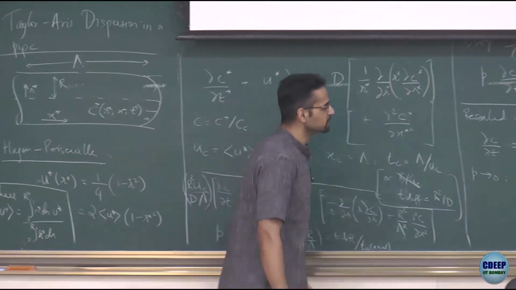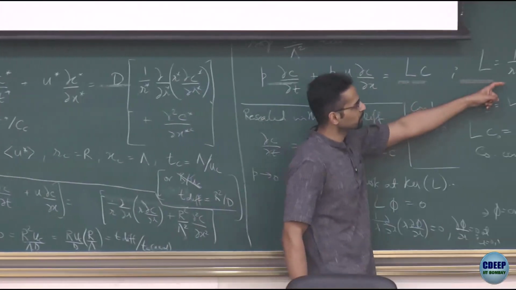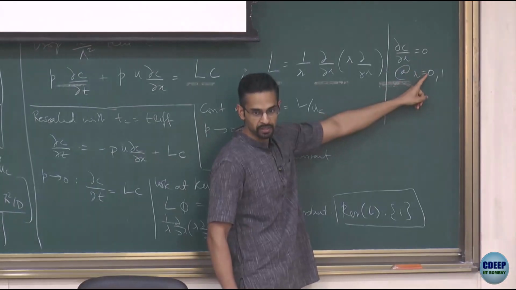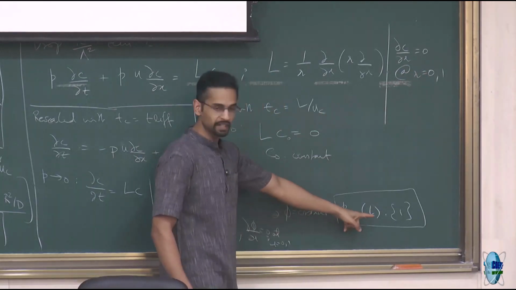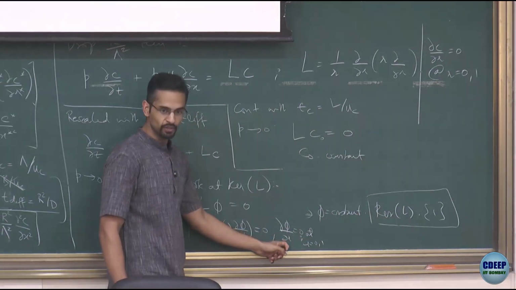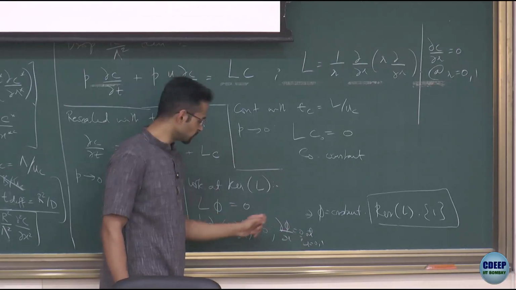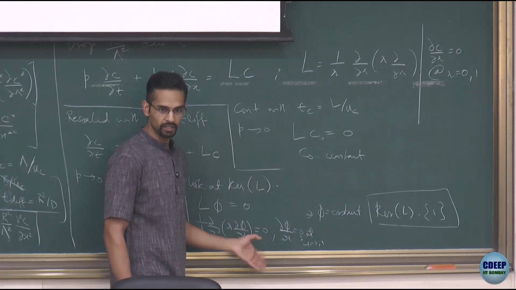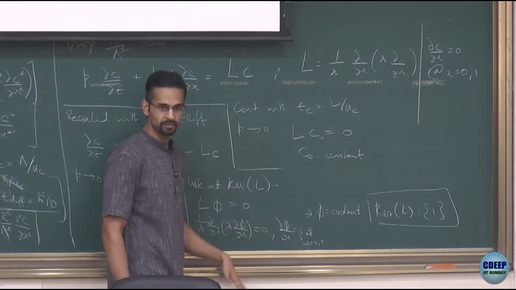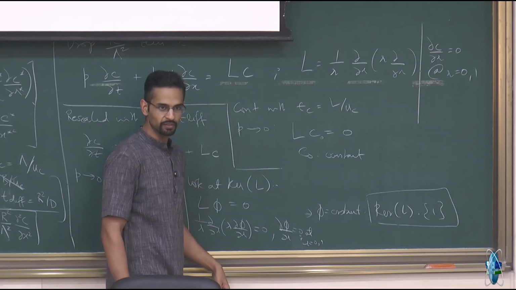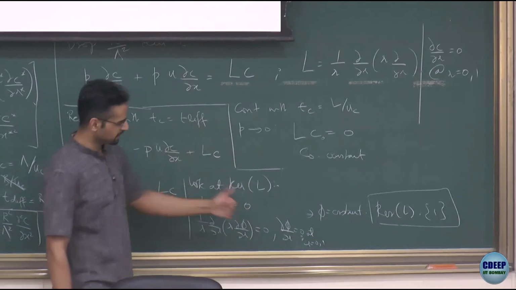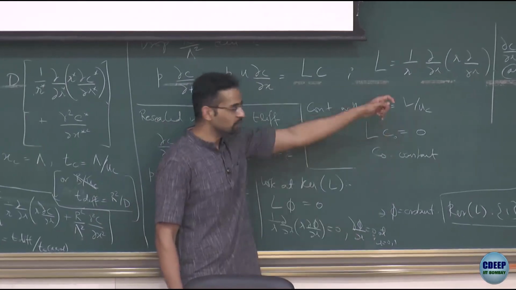Okay, so what we have realized now is I have this operator L, which is the diffusion operator, with these boundary conditions. That's very important. If, for example, I had Dirichlet conditions, it would not admit this 1 as being a solution. So, for example, if I come here and instead of having the derivative equal to 0, I put phi equal to 0, then the only solution is phi equal to 0. So there is no null space. The null space is empty, which only has 0. There is no non-trivial null space vector. Then there are tricks to get around that, but at least directly the method will not work. Okay, so the no flux boundary conditions are important.